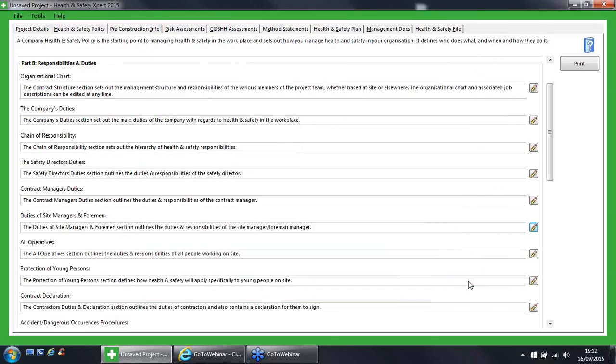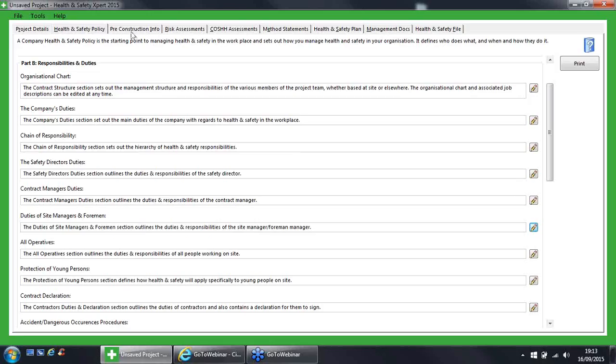It's also a very good sales tool if you are at the early stages of trying to win business with a new client. Often clients are interested in your health and safety practices. If you can give them this document as an overview, it's a very good starting point for them to understand that you take your health and safety seriously. Okay. Once you've done the health and safety policy, basically all you do is you get what we've got for you already, and you just do a few tweaks. Once that's done and saved, you don't need to edit it every job. It's just the sort of thing you'd look at just once.